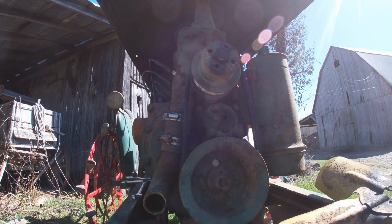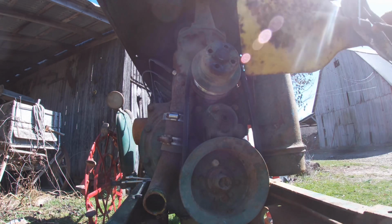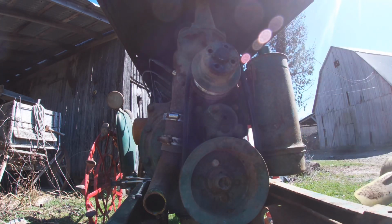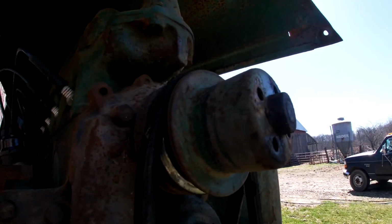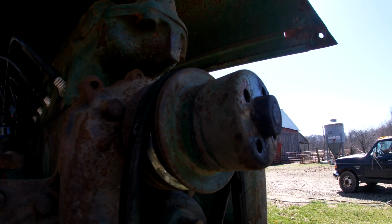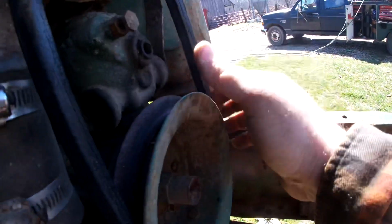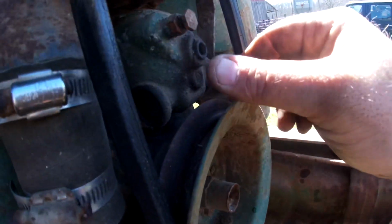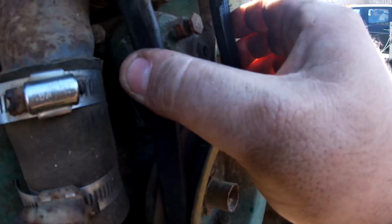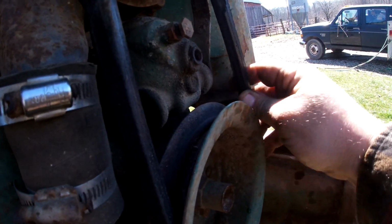I hate the yellow fan. Probably have to do something about that before we put it back together, because that is just disturbing. And another fun occurrence I see is that our belt is way loose, but it appears that somebody has slid this all the way open, so there might be a chance of reusing that. We'll just have to see.